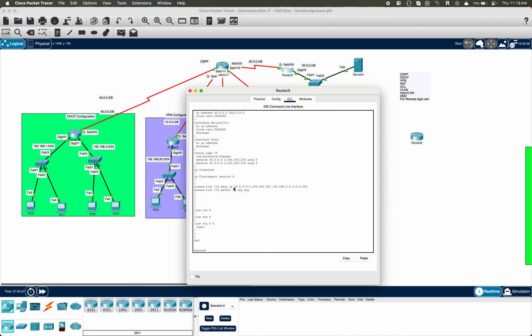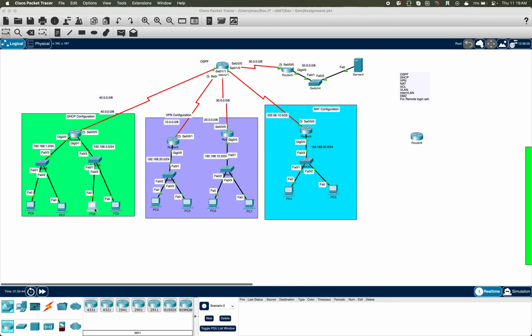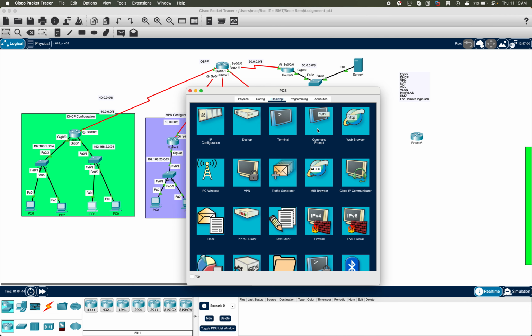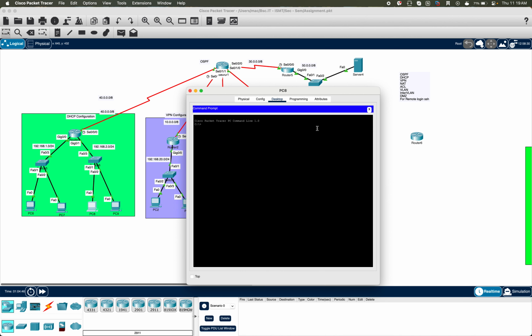I deny IPs which come from the 2.0 network, and the rest of the IPs are permitted. If I'm logging in from here, this is network 2, it will not be reachable to 50.0.0.2.